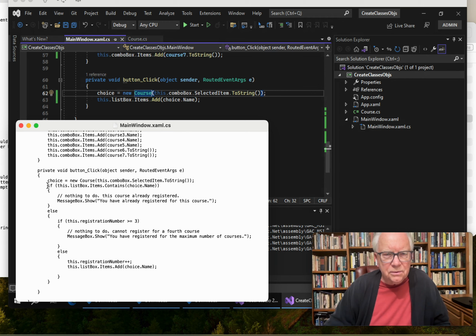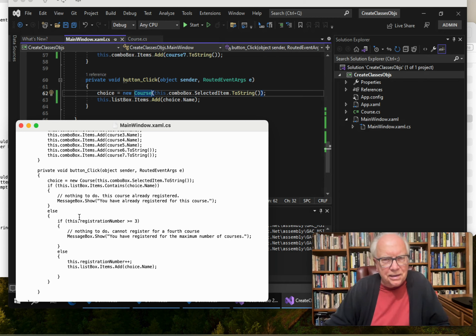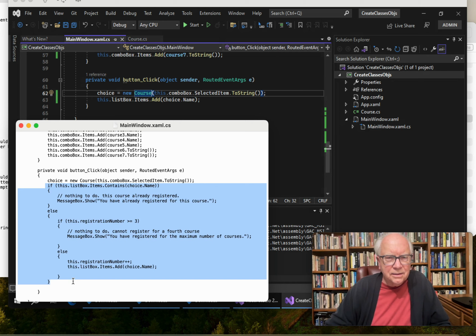So to check to see if you've already picked it, remember before I showed you how to create a key value dictionary to keep up with which courses you had registered for, but you already have a list box that's keeping all of that for you. So all you got to do is check the list box. So I'm just gonna hope I can do this.